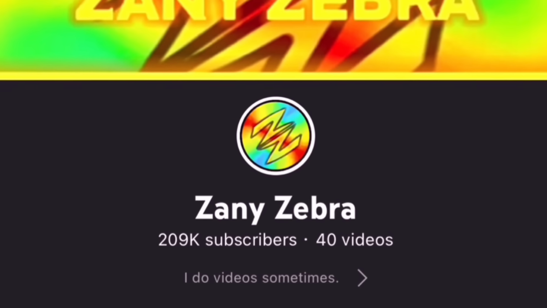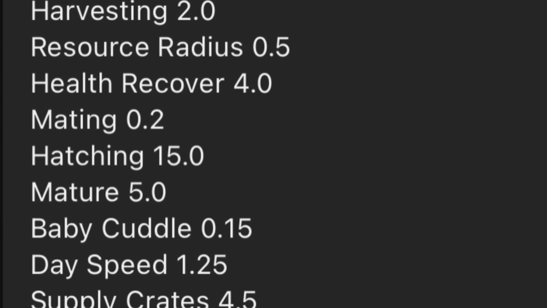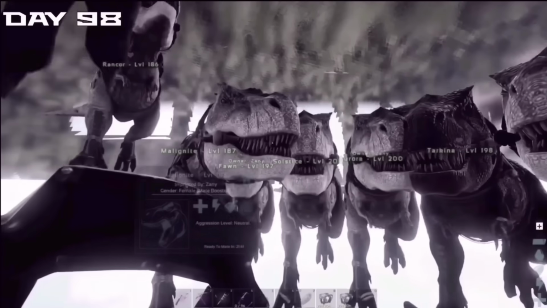See, I pulled a sneaky on you there. Because we don't get sponsors, actually. I have no idea why. The settings have the difficulty cranked up to 1 times, hardcore mode is on, and I made some quality of life boosts like faster breeding, raising, harvesting, taming, and I tweaked the day cycle a little bit. And yes, I am on the Steam version of ARK. Notice how I didn't say Microsoft.